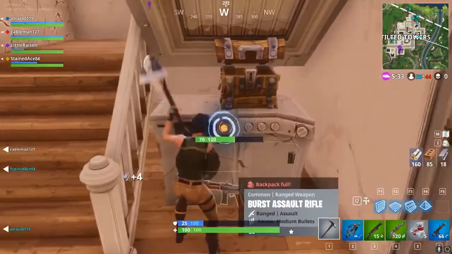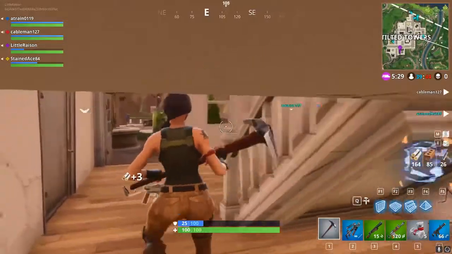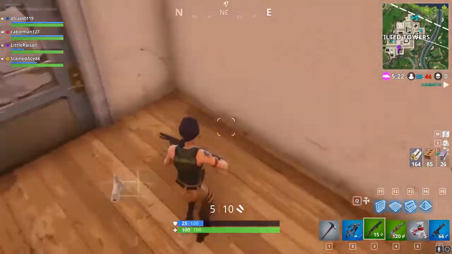Alright, let's just destroy these things right here. Let's just go down here and not destroy the stairs, because I just realized that that would be bad, and we would lose our... Wait, what? A pistol and some ammo.